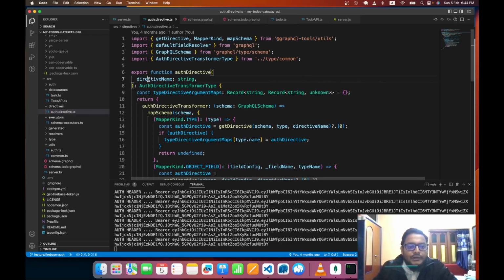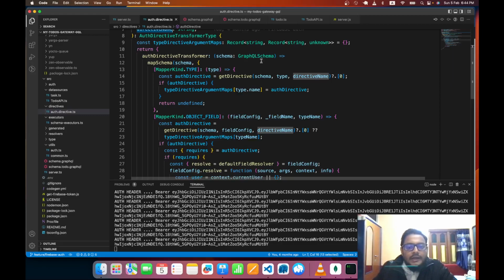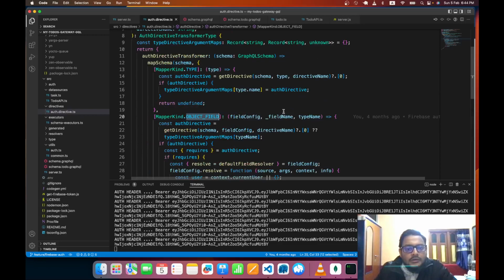Simply we are passing the directive name that we are implementing, and here it can be defined on object, and it can be defined on type. Okay, there are two things we are mentioning.